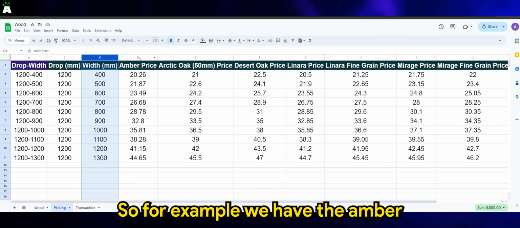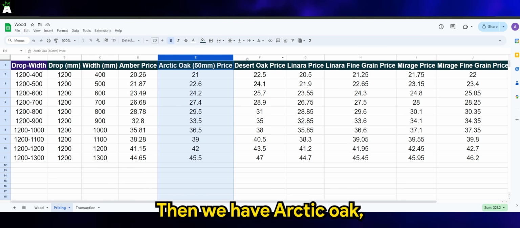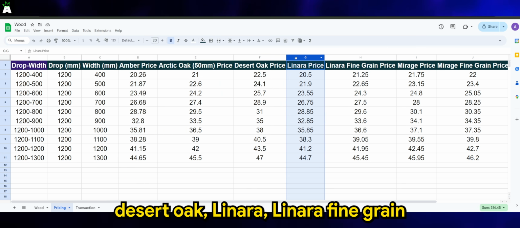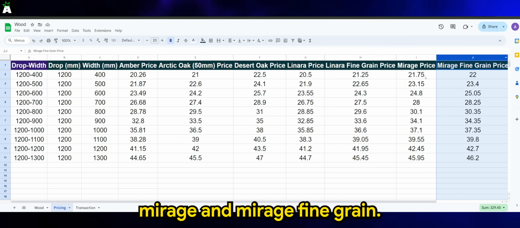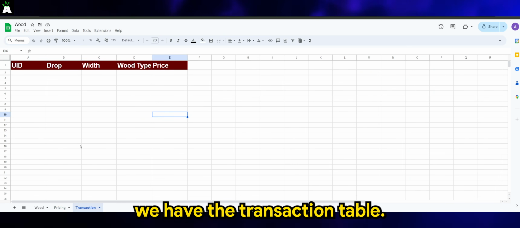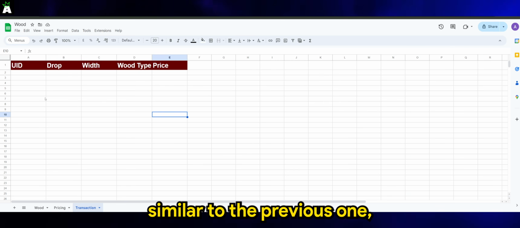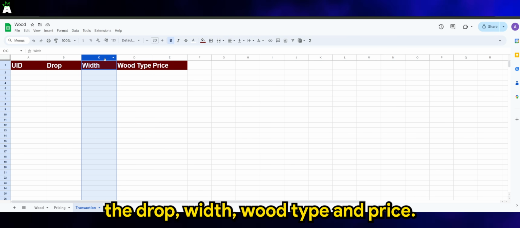For example, we have the amber type, then Arctic oak, desert oak, Linara, Linara fine grain, Mirage, and Mirage fine grain. Then of course we have the transaction table. Similar to the previous one, we have the unique ID, the drop, width, wood type and price.